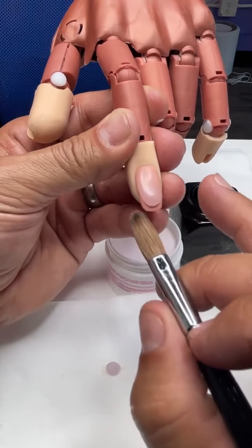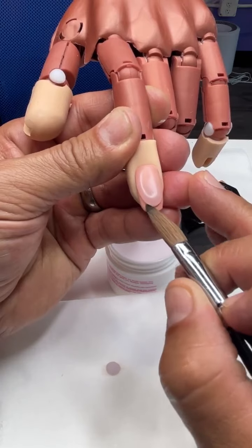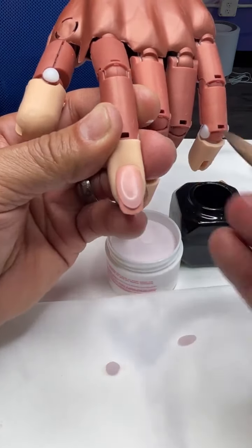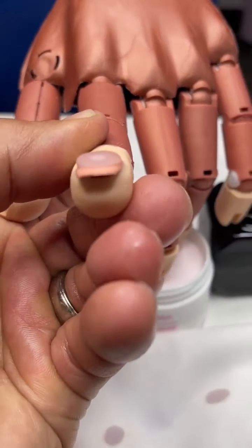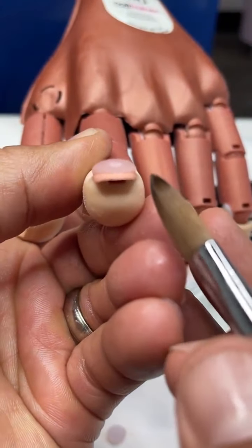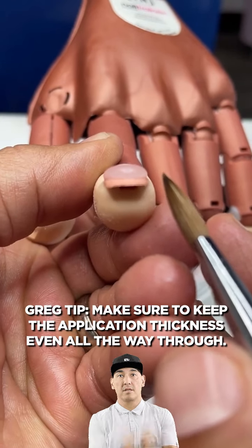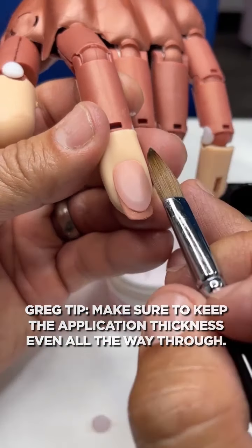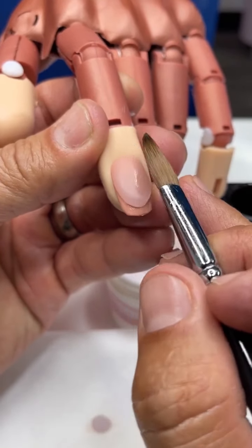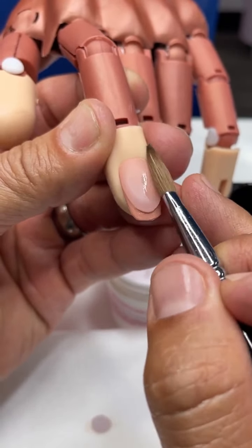And then here on this side, I balance my finger and use that to tuck it back. If you're at a point where you can see looking down the barrel that I've gotten a nice even thickness from side to side — it's not too thin on the side. The biggest mistake that a lot of beginners make is they get it like this and they end up pushing this side way too thin.